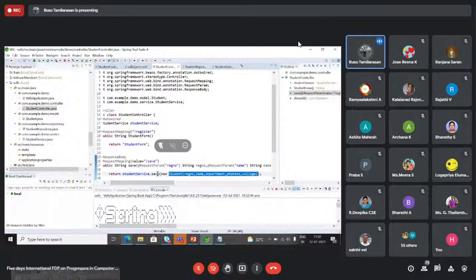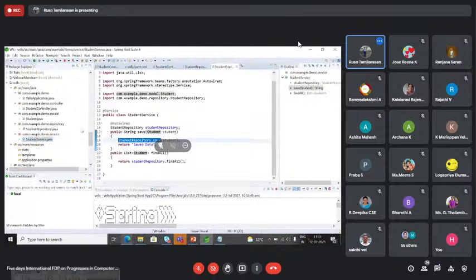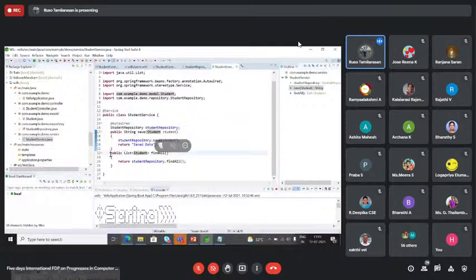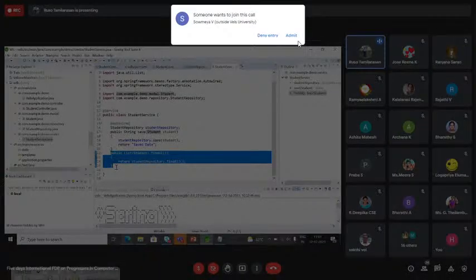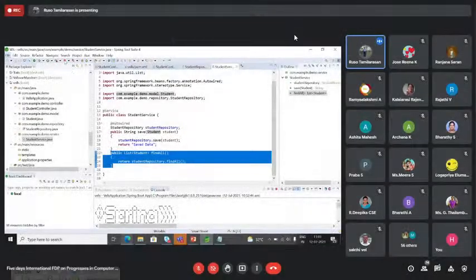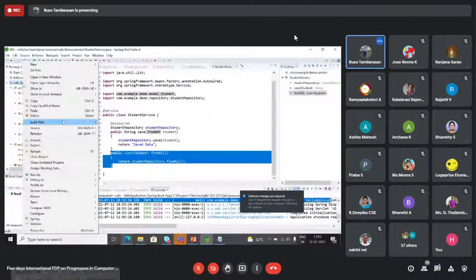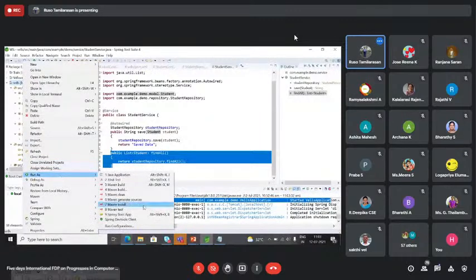Then the student object will be sent to the service layer. The service layer will have the same method. We have to pass the student object. Already we have seen the service class. Inside the service class, I am getting the student object and storing it. Similarly, I am displaying the saved data. Now you check, execute the application and check whether your data is saved or not. I'm just stopping the application and restarting it. So how do I go, run as Spring Boot app.